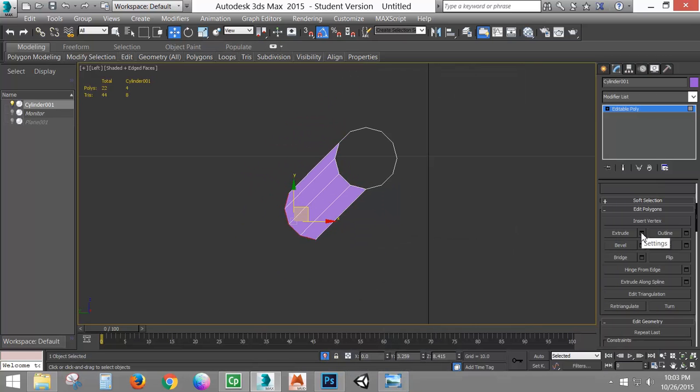So I'll just tap extrude settings, and in this case I'm not really worried what these are because I'm going to end up moving this around anyway. So I'm going to rotate this. I'm going to use scale. I'm going to scale this down to where this is flat, and I'm going to scale this in just slightly, trying to keep the same width that I have there.